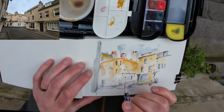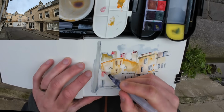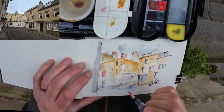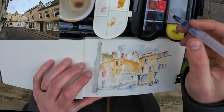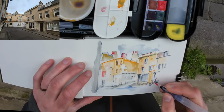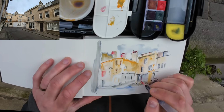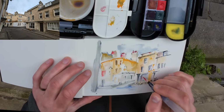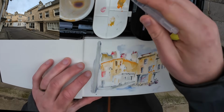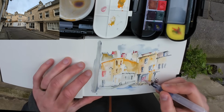We normally have our black pen, maybe we have a blue pen or something like a grey pen. But with watercolours, if we're starting to add those darker layers, don't be scared to make it vibrant. You know, if you had a Posca pen or something like that, you wouldn't be scared to make it vibrant and interesting. So here, don't be scared to make it vibrant and interesting. Even adding again to our lovely bike, giving it a bit more warmth, warm colours closer to red and orange will come forward. So adding a little bit of red into the window onto the bike is a nice way to bring them to the front of our vision.